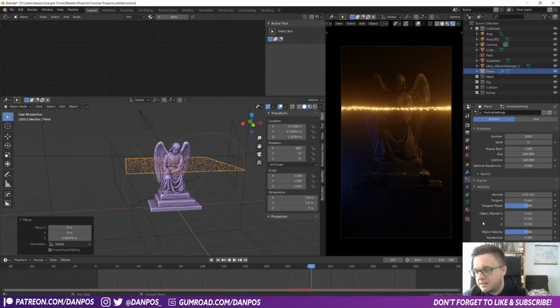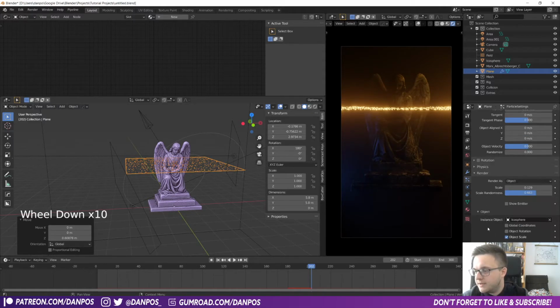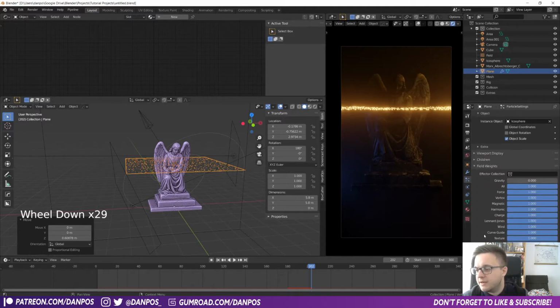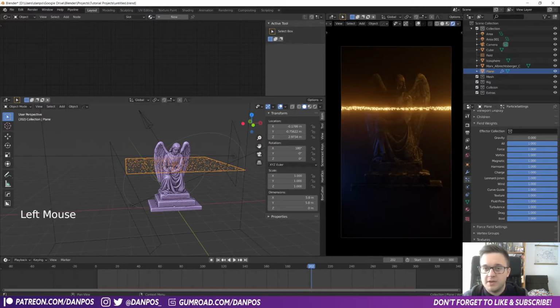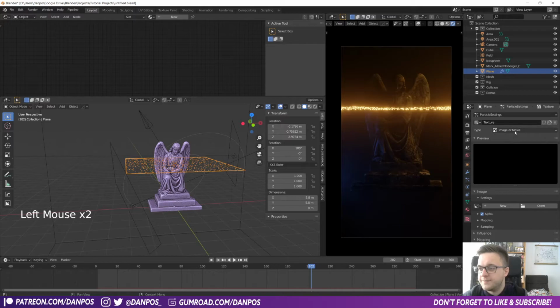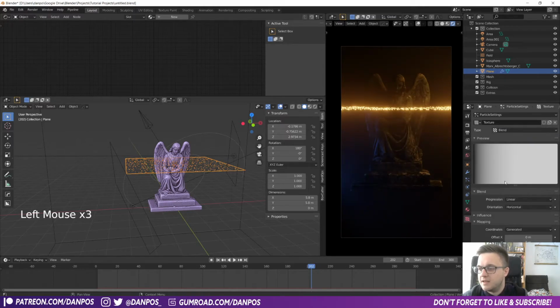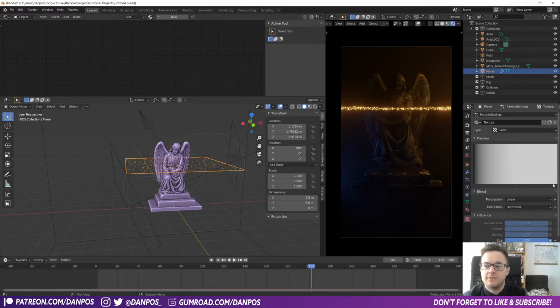Okay, so one of the last things we might want to do is go down under the particle settings, all the way down here, under textures, and click new, and then click this little button here that takes you to the texture we've just created. Under image or movie, set this to blend. Under coordinates, we pick strand and particle. Under influence, if you uncheck general time and check size, anything that's black will mean the scale of the particle is 0, so it won't be visible. Anything that's white means that it will be its scale 100%, so that'll be as big as it appears here.